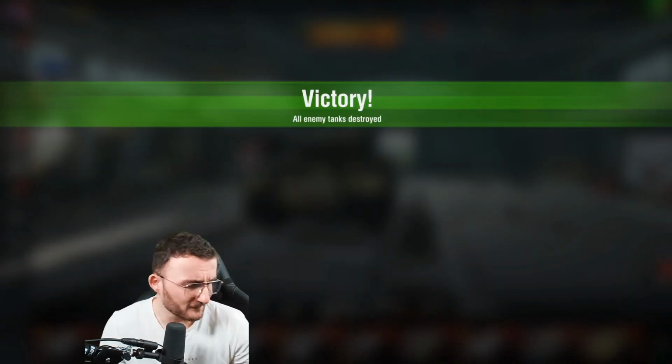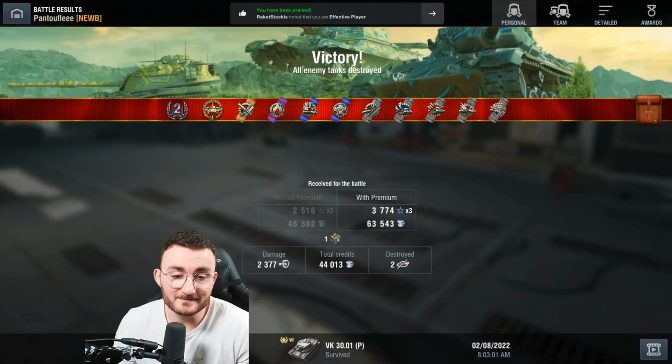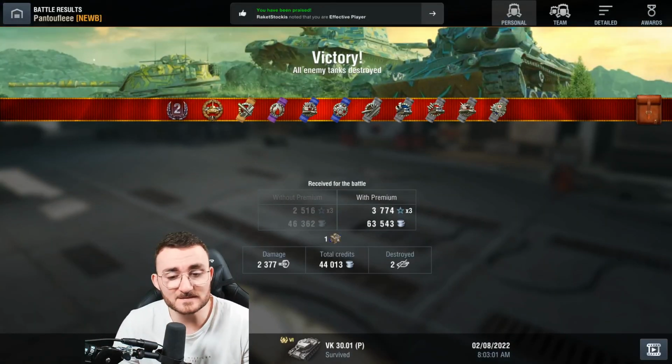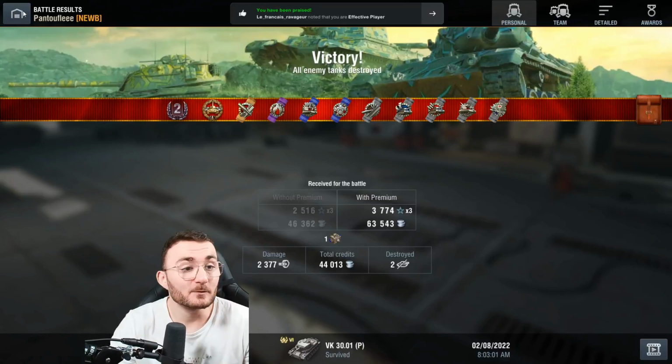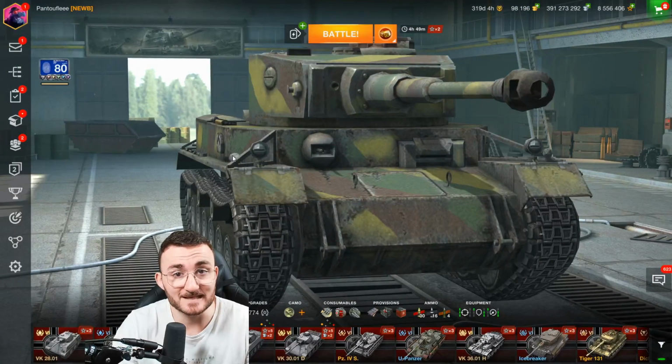So right now we have to wait 23 more days to know what kind of tank is waiting for us. And well, we can only dream about its abilities right now because we don't have access to the statistics yet.